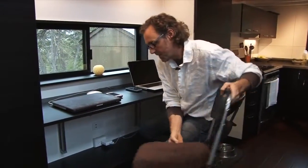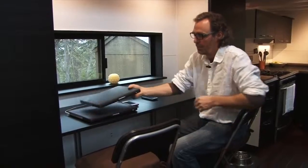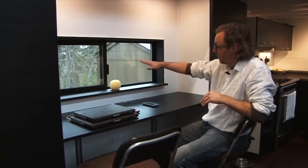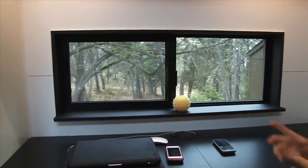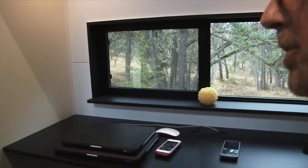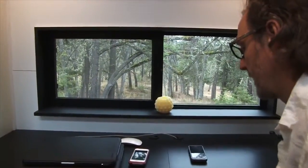Now the other thing that this space does is it acts as our dining room. So when we're having our meals, we put our computers away, and again, with laptops it's simple. We can take both of these and stack them on the stairs or put them somewhere else. And this becomes our dining area, so we can eat comfortably. Another beautiful view looking out the side, out of the back of the house here, I should say. So it's a very peaceful place to eat, and it's a very good use of space used in two different ways. Like I said, one is an office and two is a dining area.